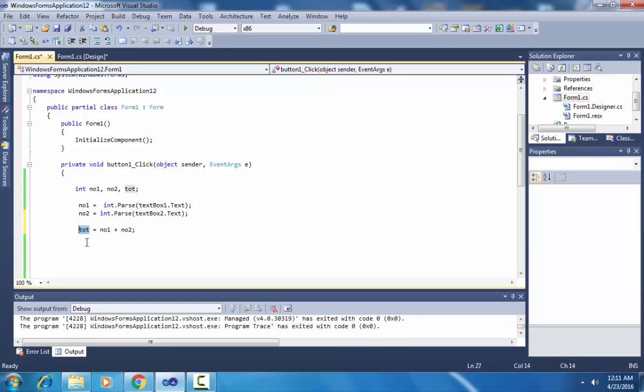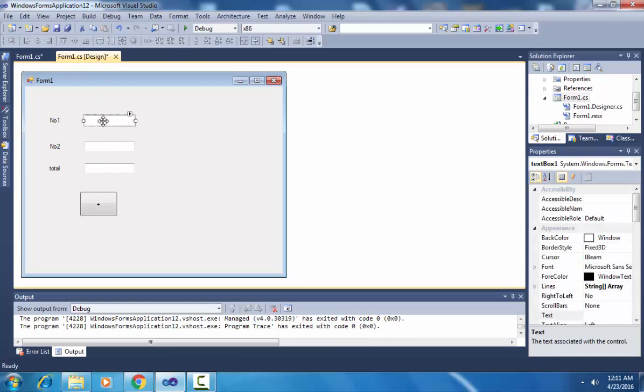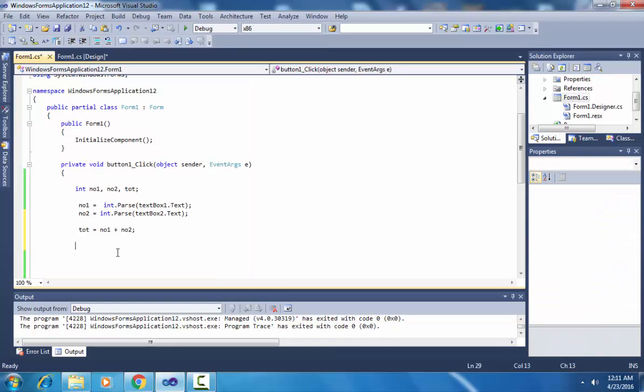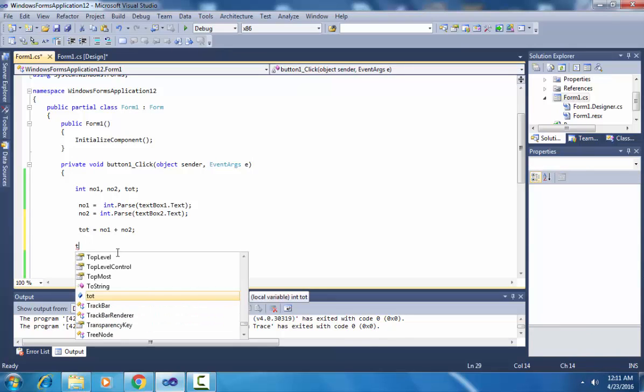Now what I am going to do is display the result in text box 3. These two numbers are added and the result is displayed in text box 3. So here you have to type the text box in which you are going to display the values.